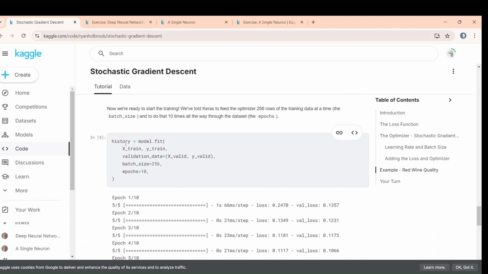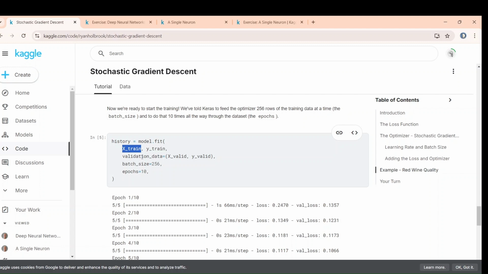See, they have done this. History means they have just kept the total historical data in the history. So model.fit, I think if you have learned, you know that whenever you train any model, you have to call this fit function. And X train means the training data set. You have a complete data set of 1000 points. Suppose 800 for training, 200 for testing. So in the 800 data points, you have X train and y train. X train means the input features, y train means the output. Okay. So you have just taken the training data set.